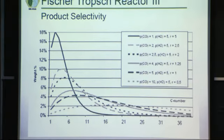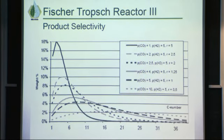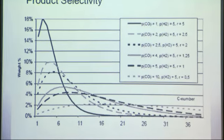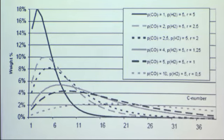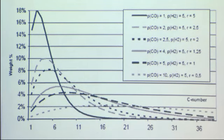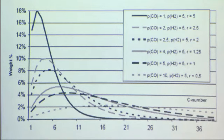So, product selectivity. I told you before that those small methylene molecules form long chain molecules, and these long chains have a certain carbon atom number. So this plot is showing the mass fraction as a function of carbon number. Carbon number 6 will correspond to benzene molecules or things like that.